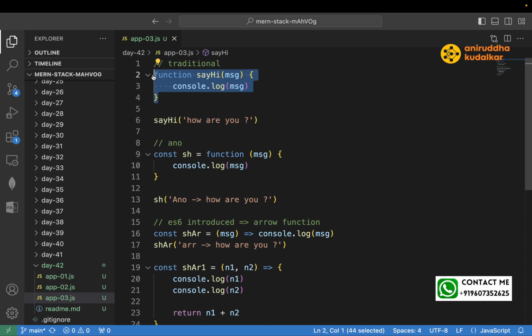There is one difference. We have studied that. You can't remember that difference, right?